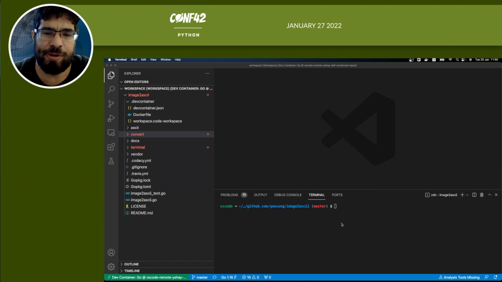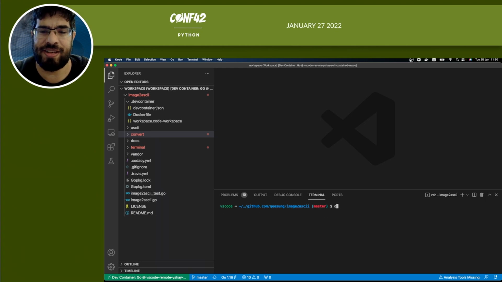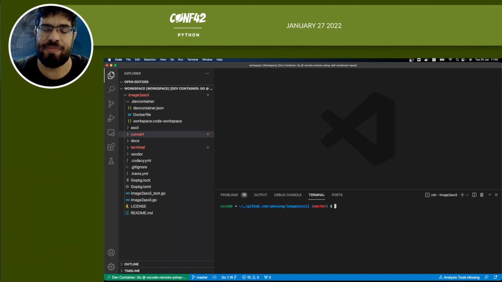They are not installed on my computer, but here I have them. Why? Because this terminal is not running directly on my host machine, it's running inside a dev container. But I still have the same experience of a regular terminal, which is amazing. And it's not just the terminal, it's everything in the editor.